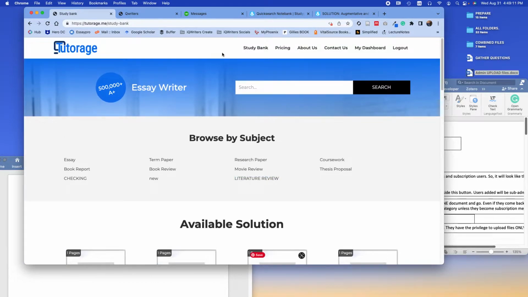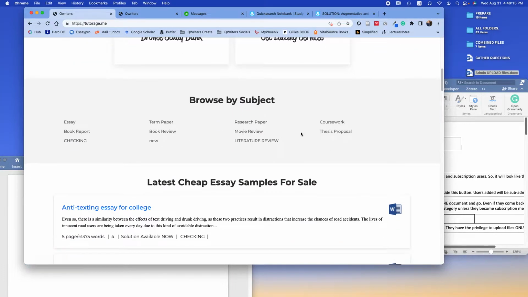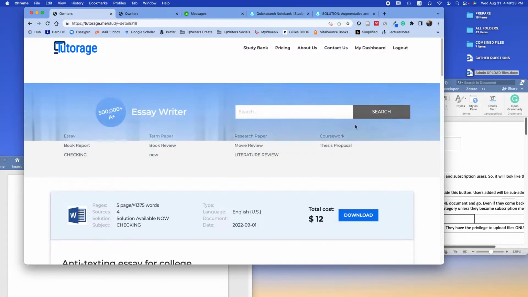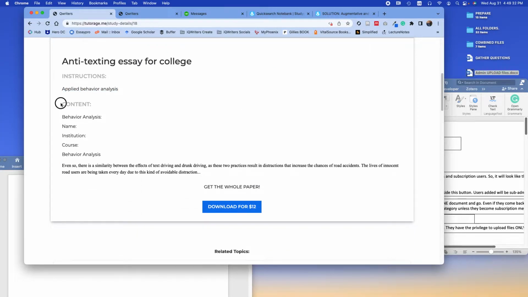Then issue number 4 is right here. There is a misunderstanding between what is the topic, what is the instructions, and what is the actual content. So if I open this paper, this is the topic, and these are the instructions, and then this is the content.